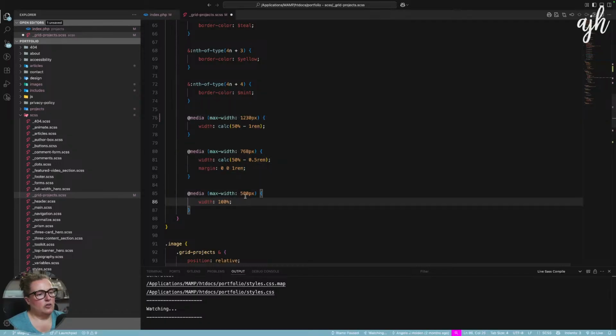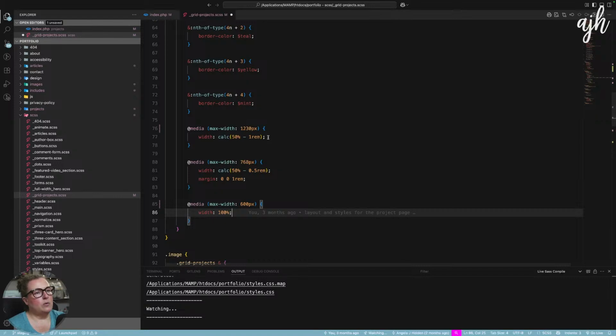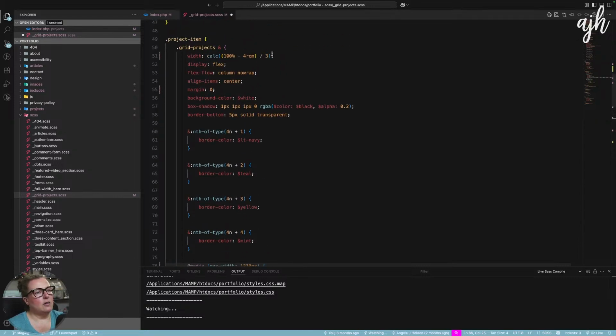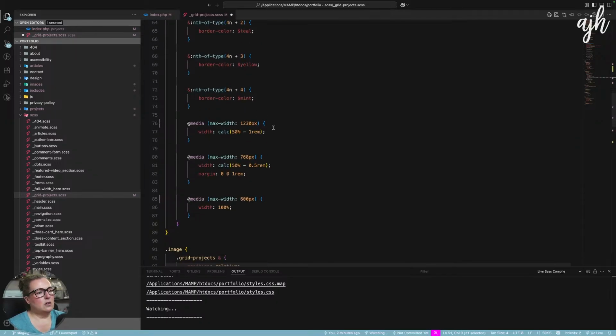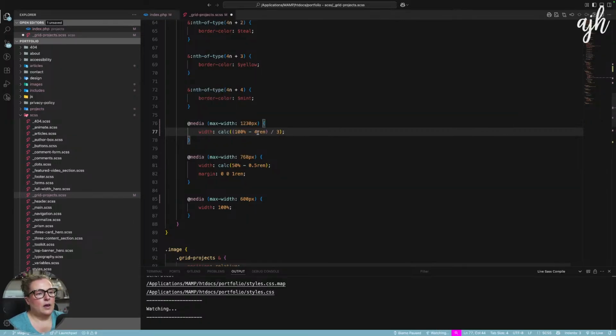So first of all, let's change this to 600 pixels, and let's just say that once you get to a breakpoint of 600, it's 100%. This 1230, now we do want to change that. So let's just copy this. Yeah, change that.